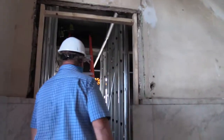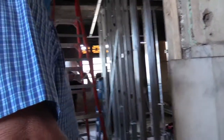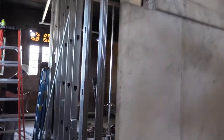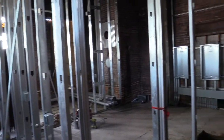But that's where the old boiler used to be. And now it's the main electrical. So you can see enormous panels. Giant. I'll take one picture and get out of y'all's way. So main electrical to the whole building is coming in right here.